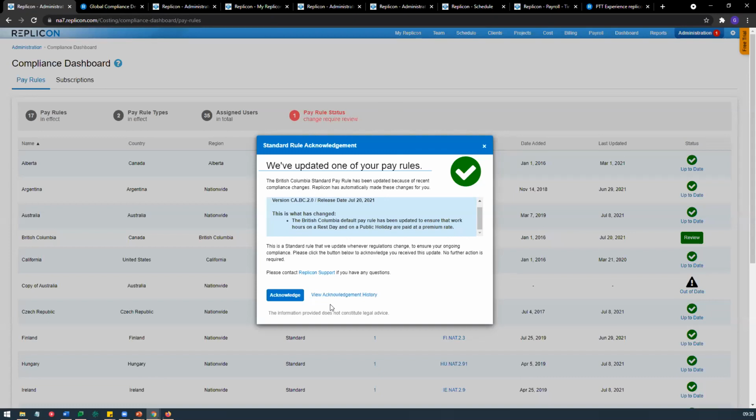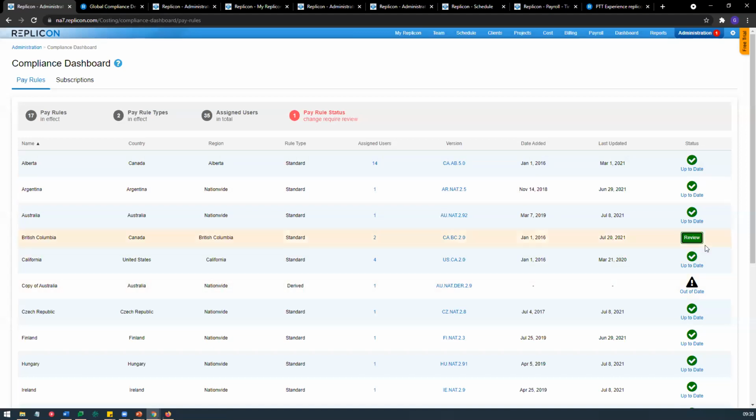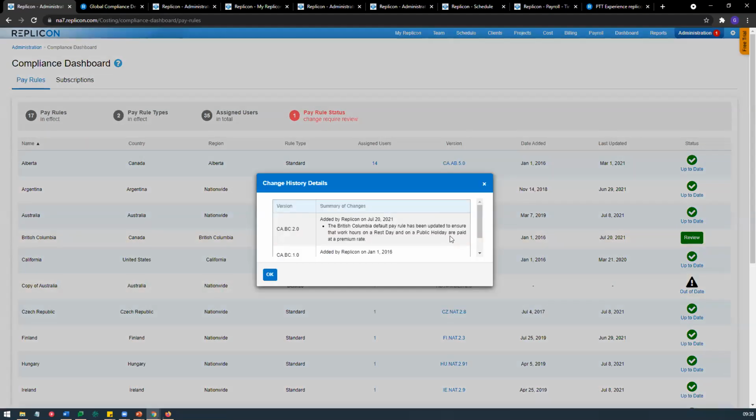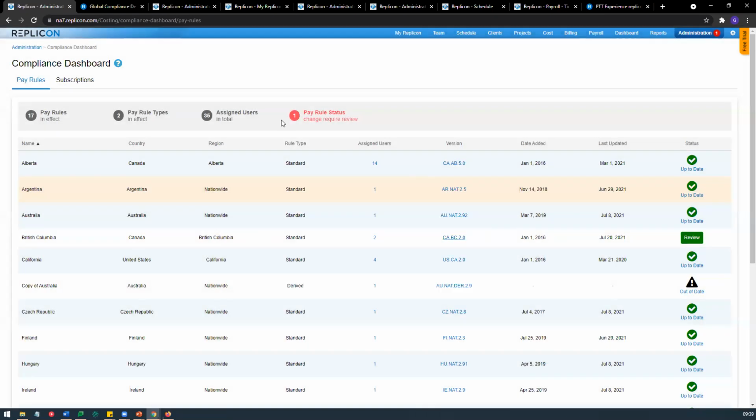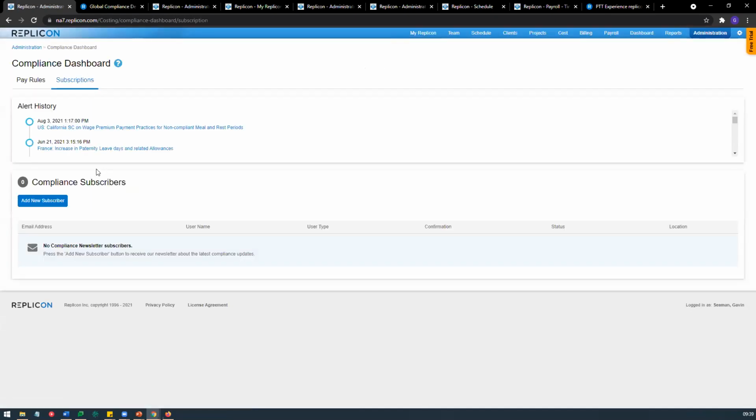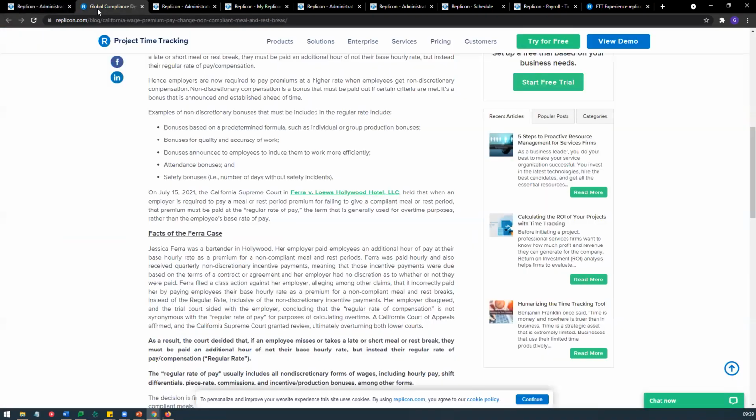But we wanted it to be a little more than just a checkbox that you're checking. You can always see more as to what the update was about by clicking on the version here and reading a little more about what it is. But if you still want to know more about what exactly the update was all about, then we suggest you head over to the policy you are subscribed for by clicking on the subscription tab and then choosing whichever one was the latest update, which will automatically take you to our blog page.